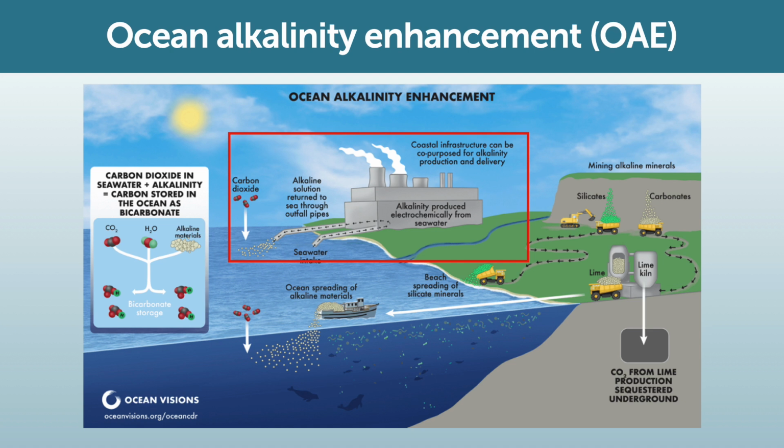The acidic stream resulting from electrochemical OAE could then be disposed of after being neutralized, or it could be combined with silicate rocks to produce products like glass, or even used to produce hydrogen gas for use in energy. Electrochemical OAE may be best suited to occur at existing coastal infrastructure equipped with seawater intake or outfall pipes, such as desalination and wastewater plants. It could also be co-located with offshore energy installations such as offshore wind turbines, which could produce the electricity needed to power these reactions.